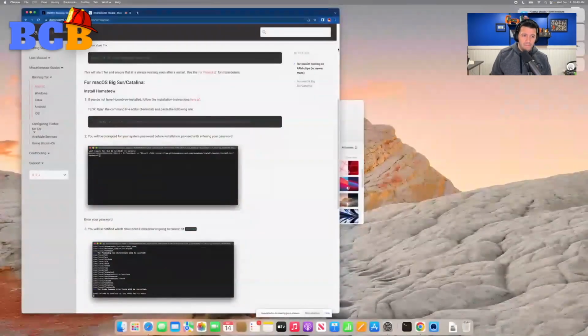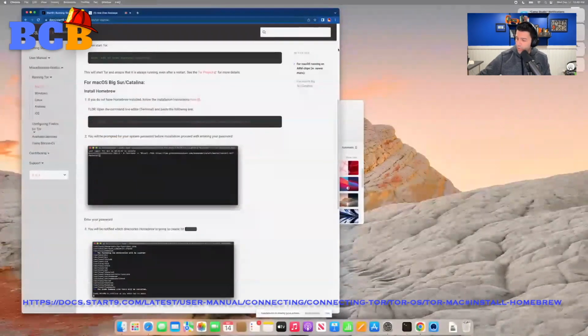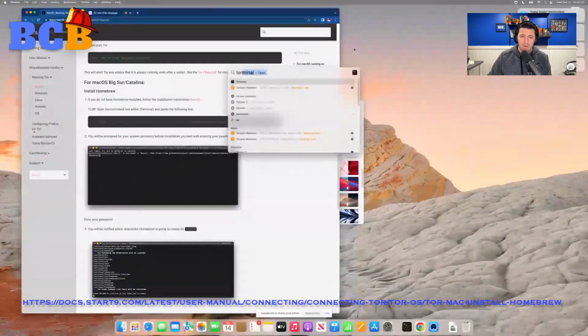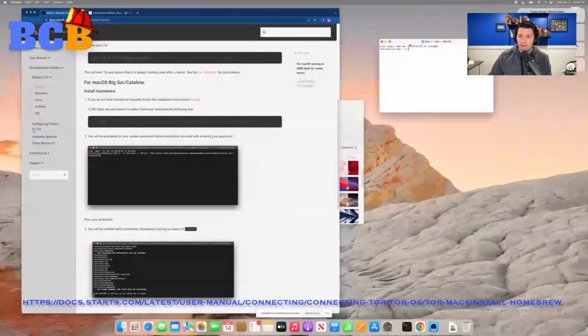All right, so this is the part that we've all been waiting for. This is the part that's a bit more complex, but if you follow along, take your time, and make sure that you are very diligent about putting exactly in the command line what I tell you to put in the command line, you're going to be just fine. So on Macs, we're going to open Terminal. Just look it up with the Finder. Open up Terminal right here.